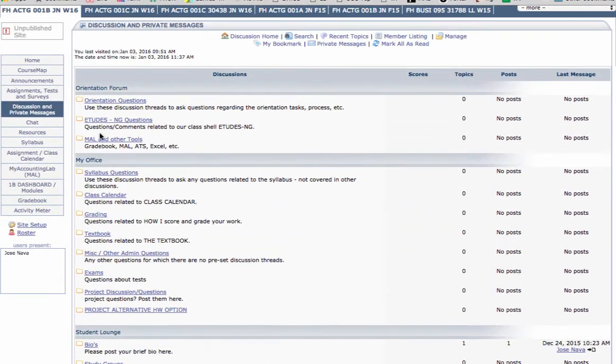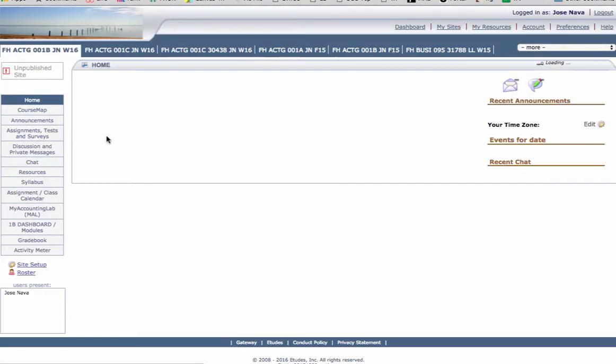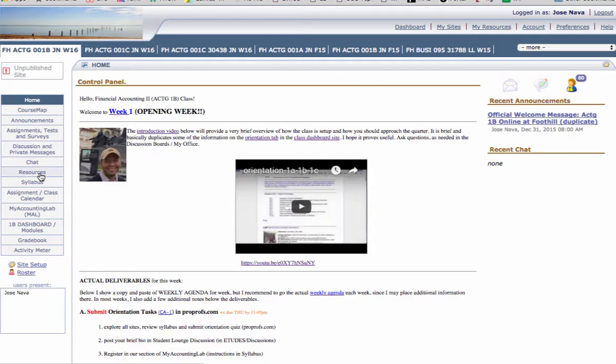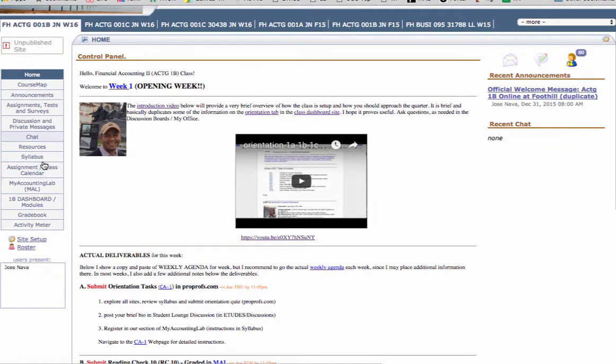Going back out to the home page, again, we were here. There's also chats. Chats we don't use as much. It's just simply for your use to communicate with each other in real time if you wish. At times, you do have office hours in there, so at this point, I haven't decided whether I should do that or not. Resources are more in ATUs because there's also another resources tab inside of the dashboard, so don't get those two confused.